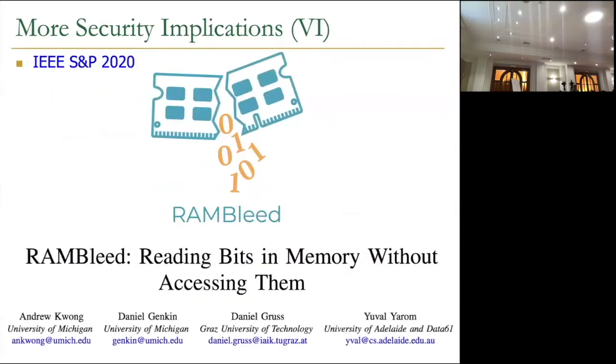This is actually very interesting. More recently, this is 2020 we're talking about, as you can see, these folks show that even though you may not be able to gain control of a system using RowHammer, by placing data carefully and attacking data around it, you could actually leak private data that doesn't belong to you. So you could read bits belonging to some security critical application, for example. You could get secret keys, you could do other things. You could read any kind of data if you know what you're doing, essentially.